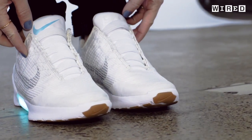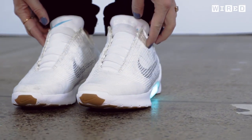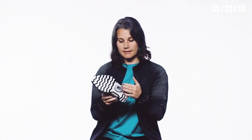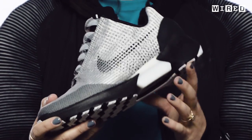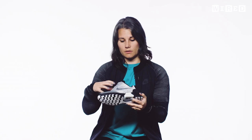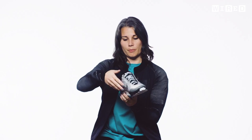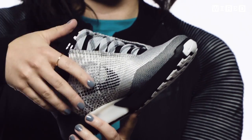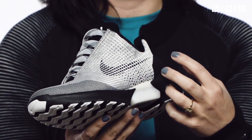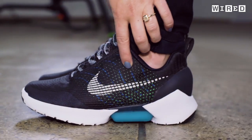It shapes to your foot. I personally call it EARL, or Electro-Adaptive Reactive Lacing. Basically we have what we call a lace engine that's down here in the bottom of it, in a plastic housing so it's protected. It is attached to the fit system — fly wire that comes up through both sides and wraps around your foot. When the user steps in, there's a heel sensor. The lace engine will run and tighten down the fit system, then it'll sense certain tension around your foot and it'll stop.